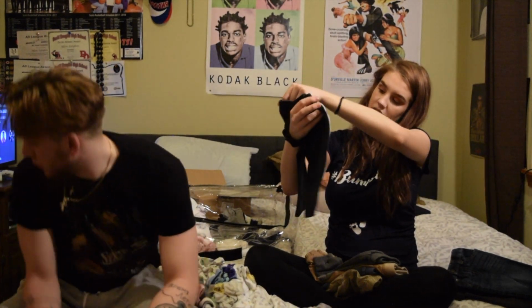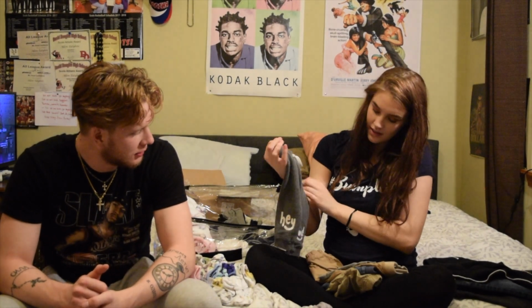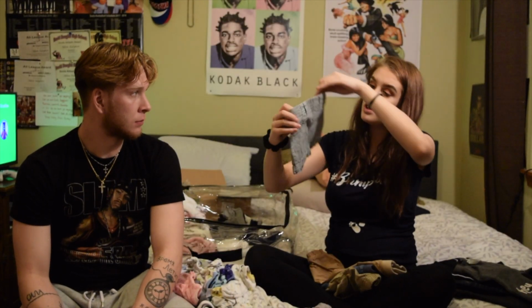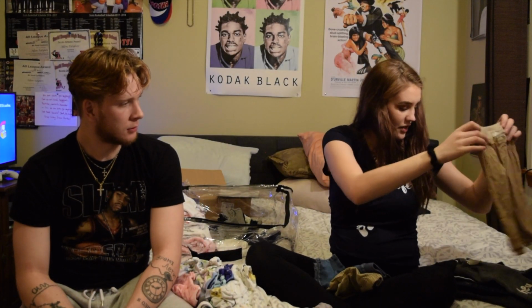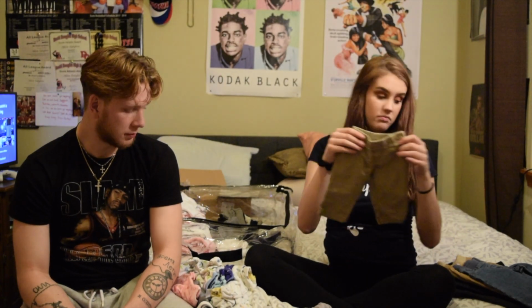Some cute little cozy Nikes. Some more like, hey you, that's what it says. No, these are unisex. Like, this could be boy and girl. I thought these were going to be so cute. These are actually little boys, but I thought this would be so cute with a cute little onesie. Yeah. Just like that. Be a trend. I don't know why I kept these, but I feel like we might use those. We could probably do something with it. Probably had some idea. Some more pants. And yeah. More pants. So pink little onesie.